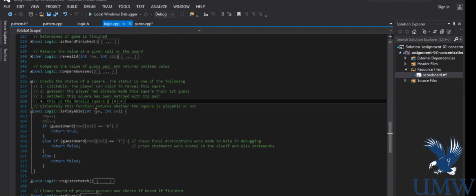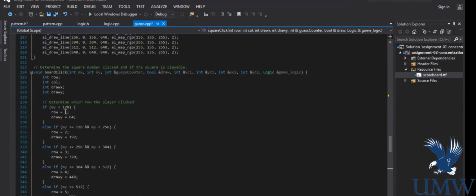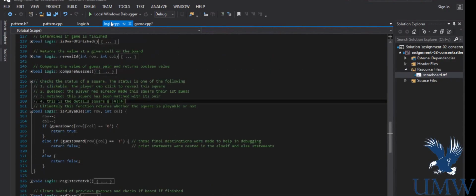So to have the row and column numbers match up, so this is just me coding at different times of the day, and I had to just make this adjustment. Previously here, the first row I indicated as 1 should have been the 0, so I just make that correction here, and a simple check of the board.